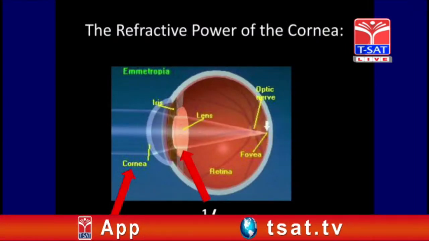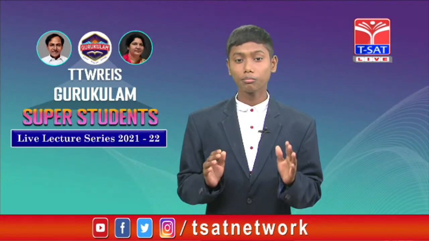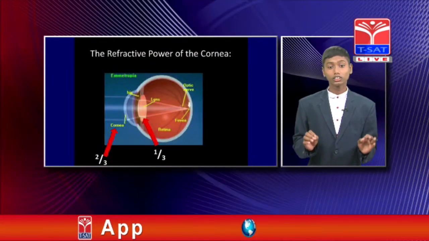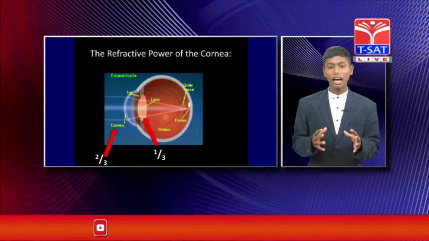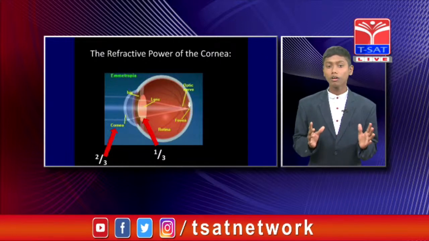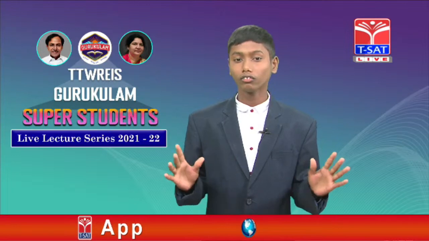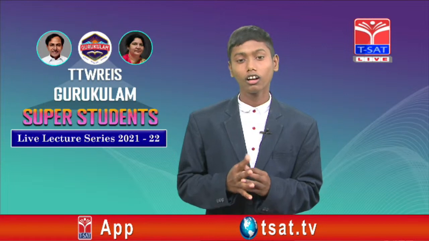Now coming to the second layer, we have the choroid layer. The choroid layer is a highly vascular layer that supplies the retina with nutrition. It also produces melanin, a pigment that prevents the reflection of light within the eye, which would cause diffusion in the image if reflected. The part formed by the choroid layer around the pupil is called the iris. The iris is an opaque substance, meaning it does not allow a beam of light to pass through it. It is a wonderful fact that several people have different colors of their eyes — the color of our eyes depends on the color of our iris.